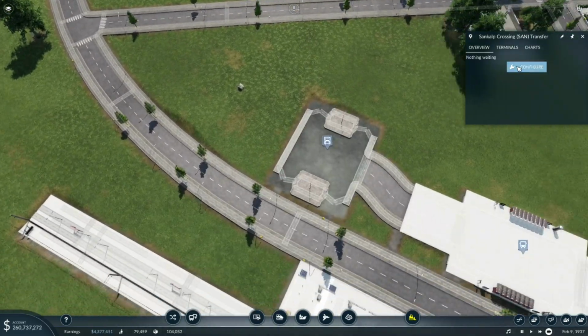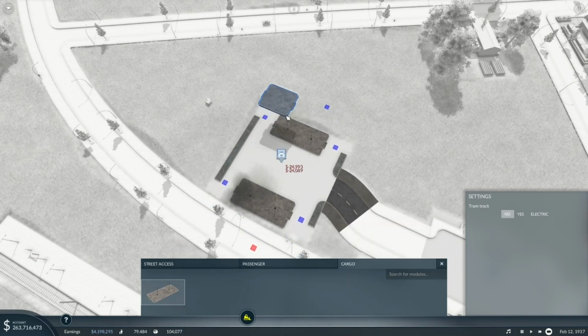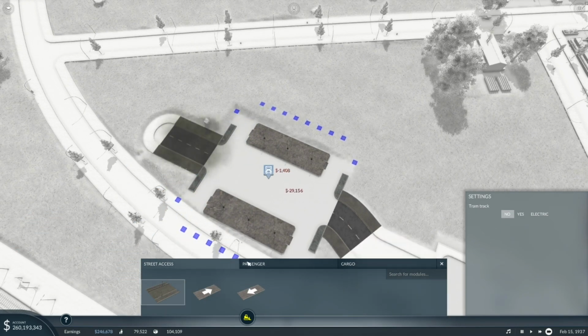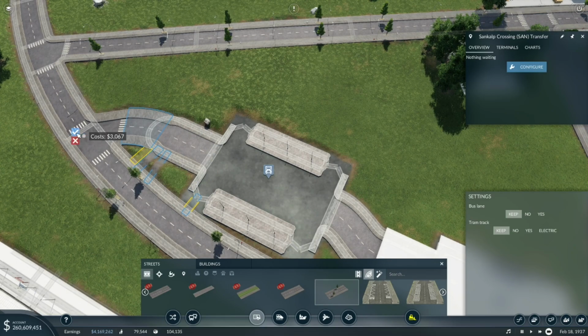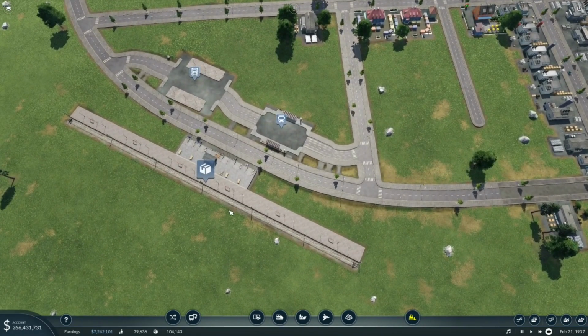We'll configure this one also. Give me the cargo platform. So let me extend the cargo platforms a little bit, something like so. And then we'll get an additional street access over here. We'll pop out of that and we will grab a road and just tie it in like so. So that's kind of what I had in mind with all of this. So now these guys are kind of connecting through one another. I think that should be just fine.